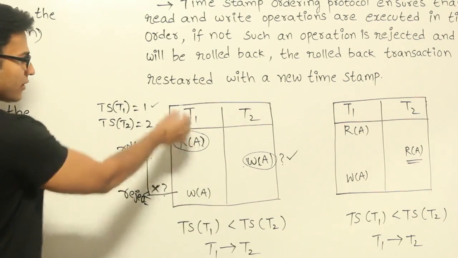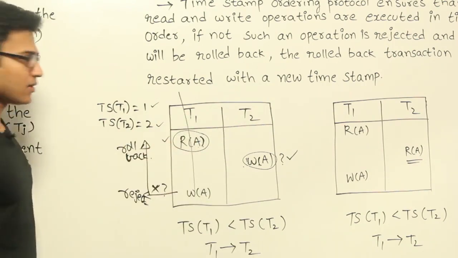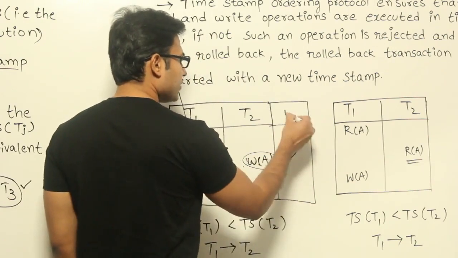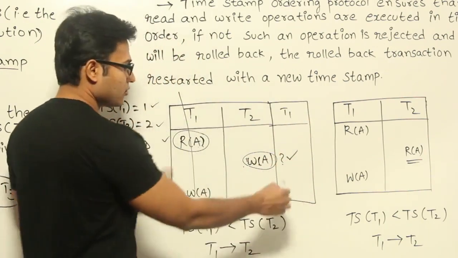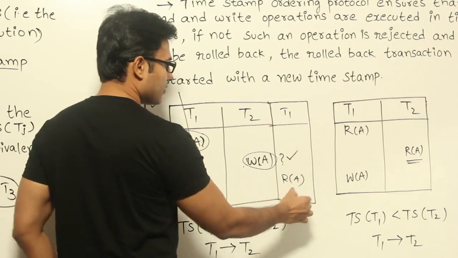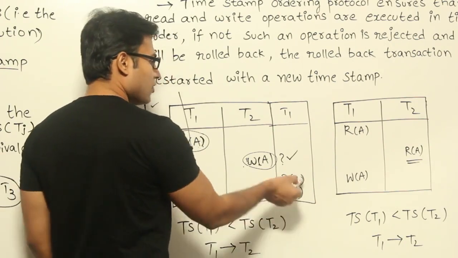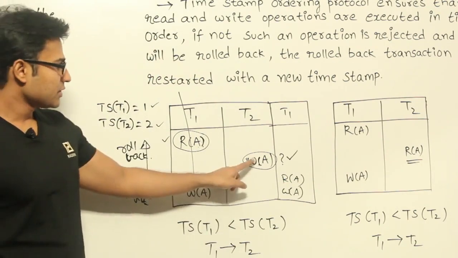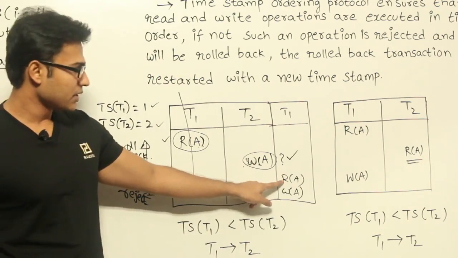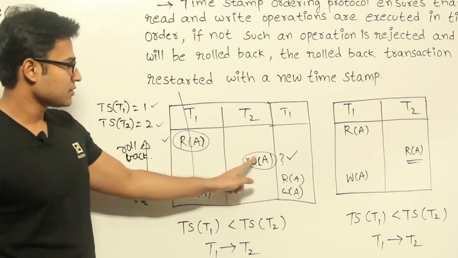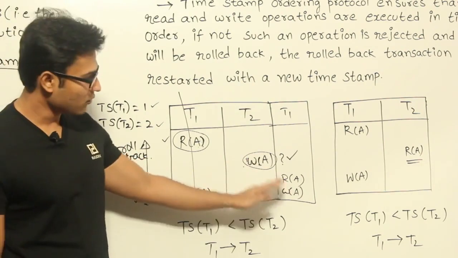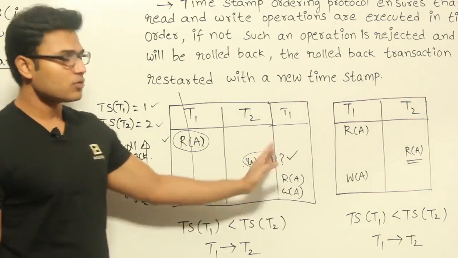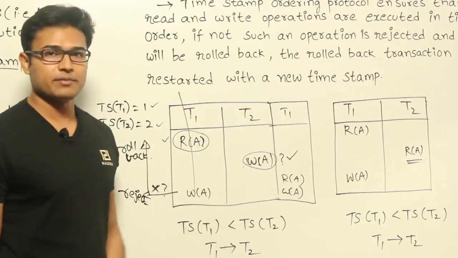Let us say you have cancelled it completely, and now you are going to restart it here, let us say as T1 again. Now it will try to do the read here, and it will try to do the write here. Now this will be allowed, because this one's timestamp is 2 and the conflicting action's timestamp is 3. Therefore the conflicting actions are occurring in increasing order. Got it? Therefore you can do this at some later point in time.